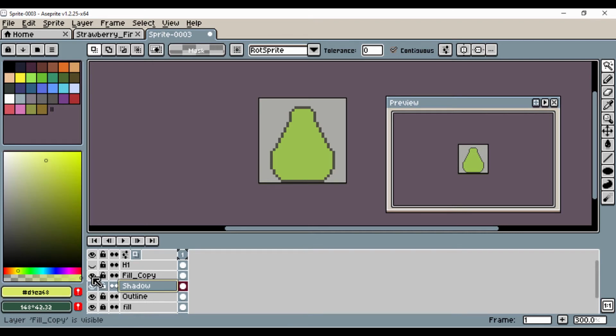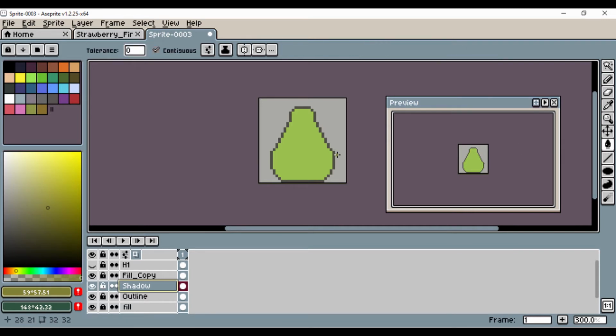So let's darken this, shift our hue, like so. We don't want it to be too dark. Then use our gradient tool, like so. So it's actually there.